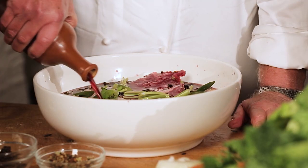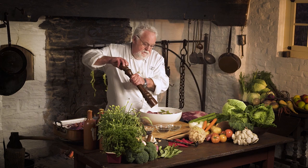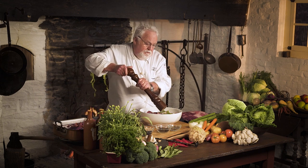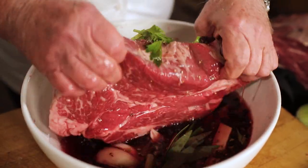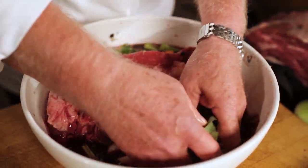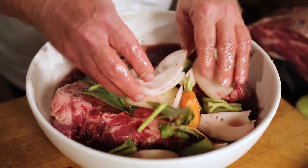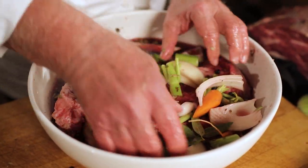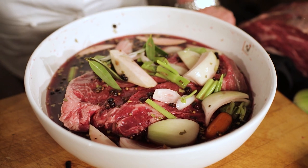I go like that, completely. Some people add peppercorns, some don't — I like a little pepper, but no salt. The reason no salt goes in there is because salt is a dehumidifier; it would make your meat dry. Crushed pepper gives perfect flavor. Now you want to turn this over. Then it goes in your refrigerator up to a week. The longer you refrigerate it, the more the flavor of the vinegar, the wine, and the herbs will penetrate the meat — the more flavor you get later. Where I come from, this is a Sunday meal if there ever was one.